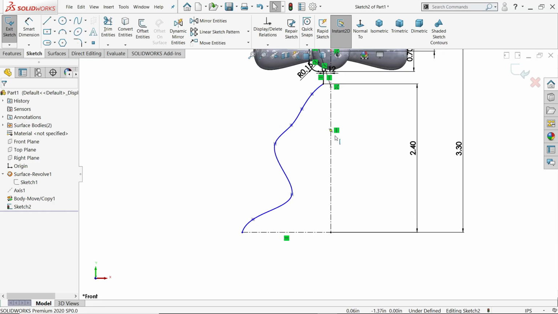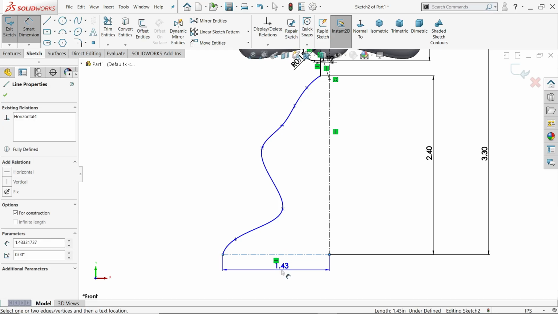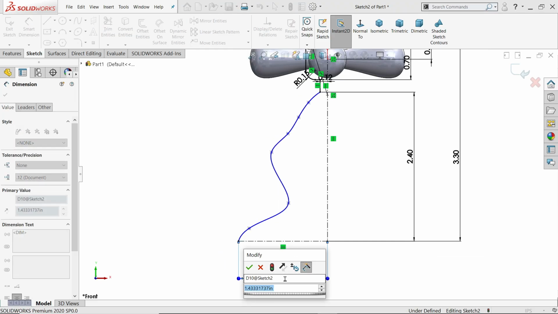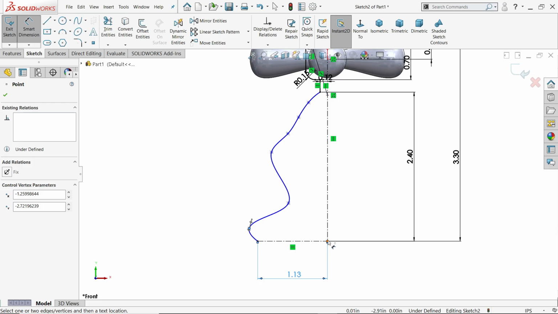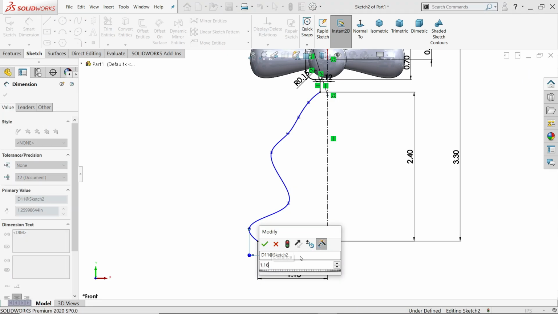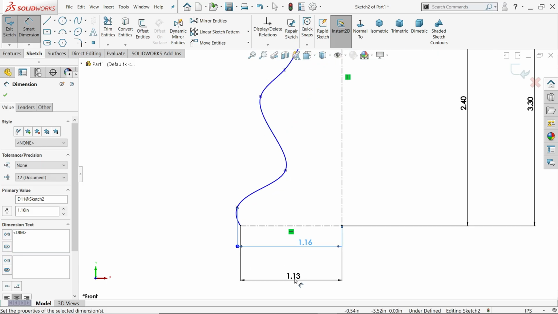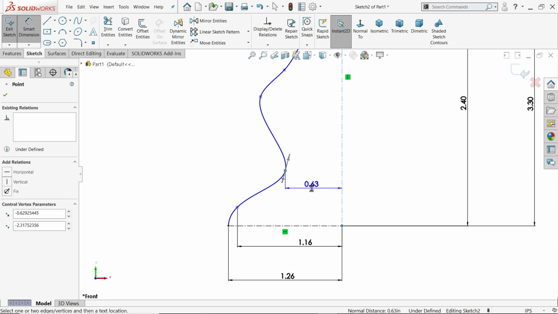Make sure it is horizontal. Now let's define these dimensions. 1.126, 1.16, 1.26. That's it.